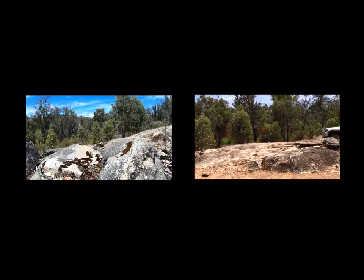Righto guys, we've come to a pretty rough part of the track here. It's really important, especially when you're towing a camper trailer, to use low range four-wheel drive. And I'm going to hit this particular section in first gear. That way the vehicle's going to give you maximum traction and it's going to take you down all on its own accord very slowly. So we'll give it a crack and see how we go.